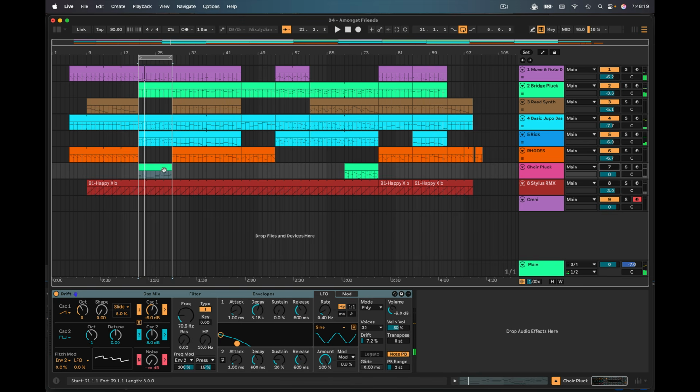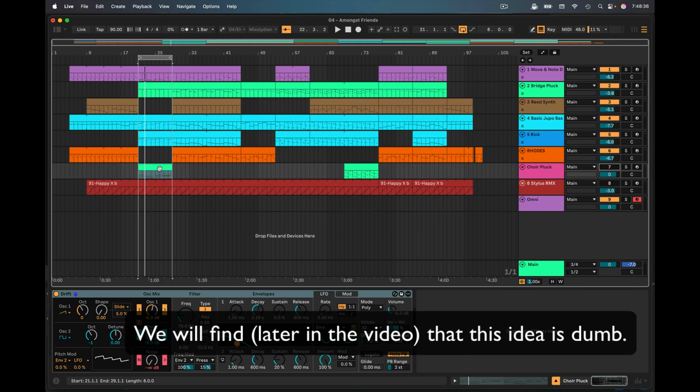So I want to put a layer in here playing those chords, and I've got a sort of direction I want to go in. I sort of want a sidechain pumping thing. I want those plucks to hit, and then I want these chords to be fading in, like sidechaining in, rising up behind it.